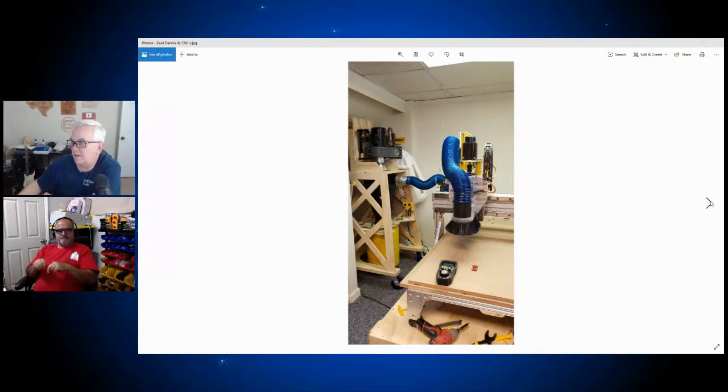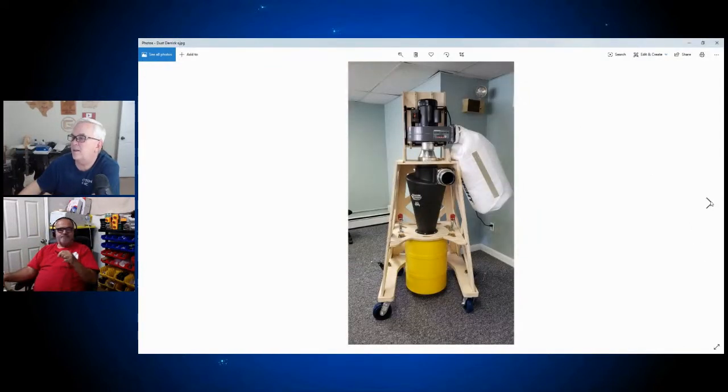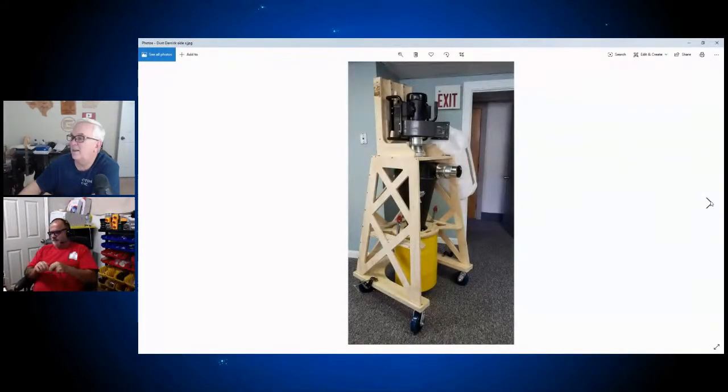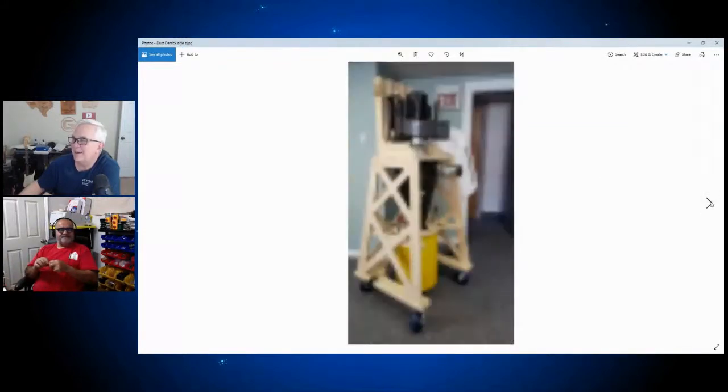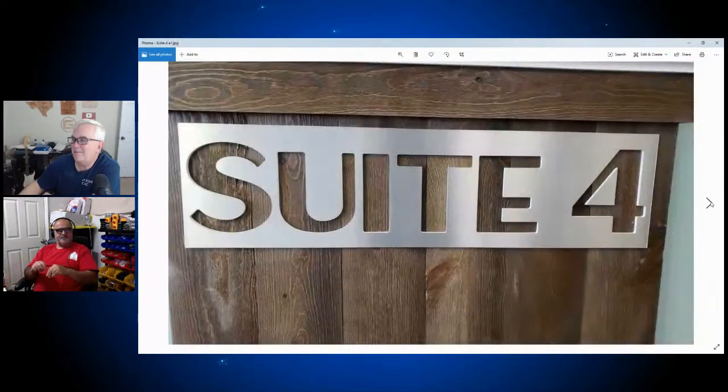Alrighty. Let me go to this. I hope these are going to be in. Okay, there's more pictures of. That's pretty slick. I like that. Yep. The Dust Derrick. I like that. These pictures here look like they were taken when it was all brand new, because you don't see a speck of dust on that bag or anything. Look how clean that is. But it didn't stay that way long.